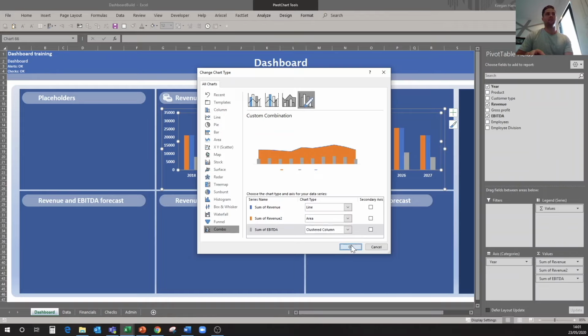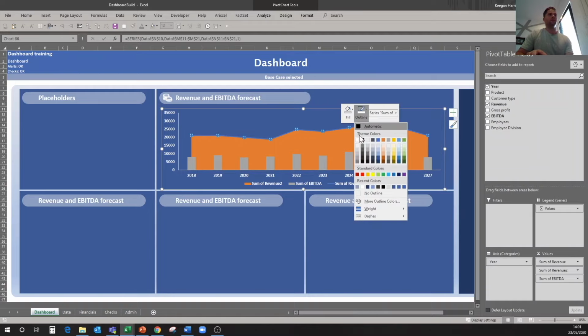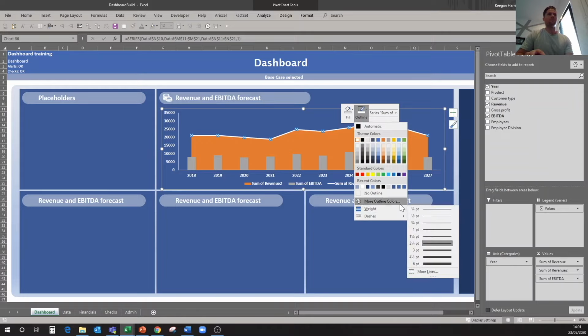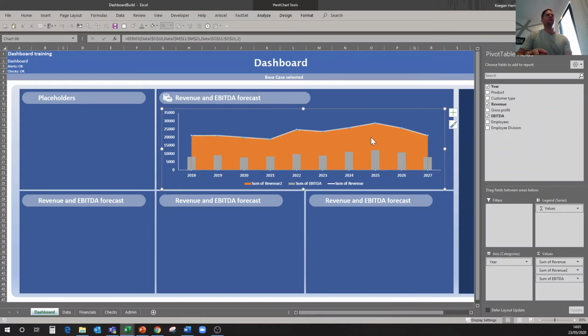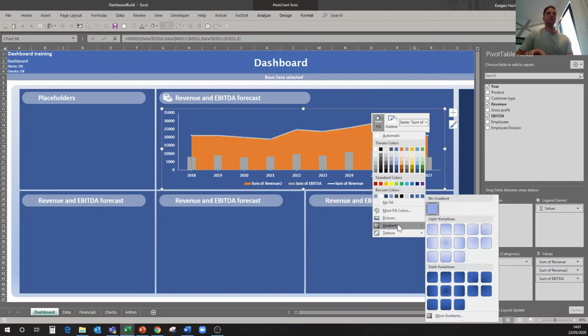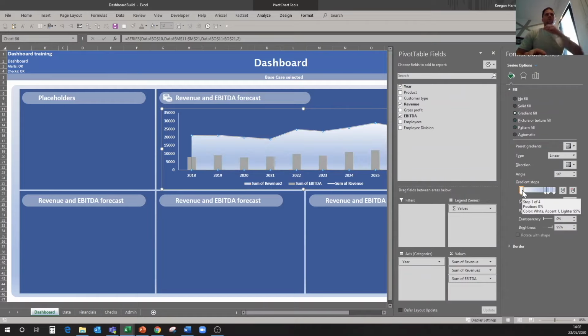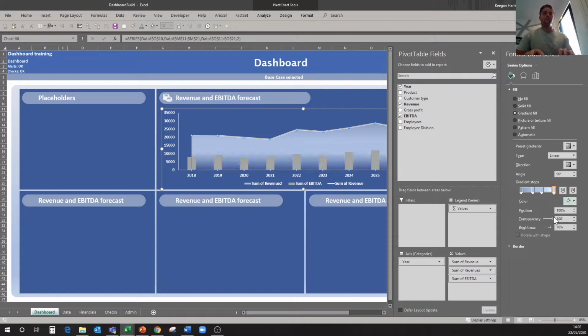So now we're starting to get similar to what our previous graph was. So I'll then format this line, and I want it to be white, and maybe a little bit thicker. The area, now this is the sort of tricky bit, is we're going to fill it as a gradient. So if we go to fill, gradient, more options, and we can choose gradient fill here, and I'll select a nice blue that I might like, something similar to what we've already had in our master dashboard, and then at this end of the gradient I want it to be 100% transparent.